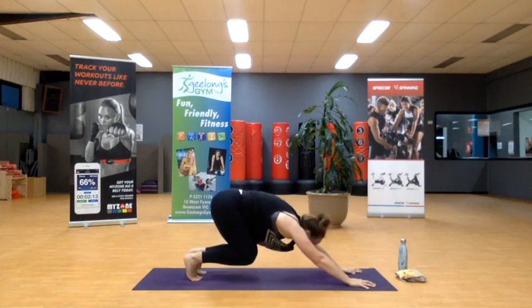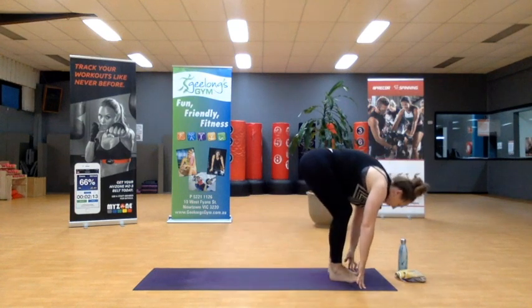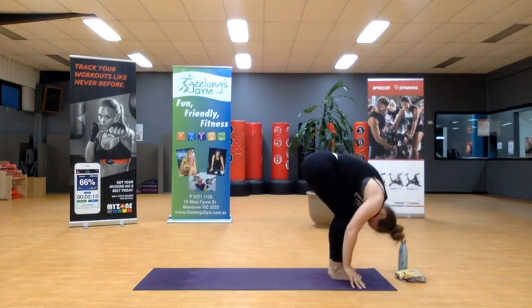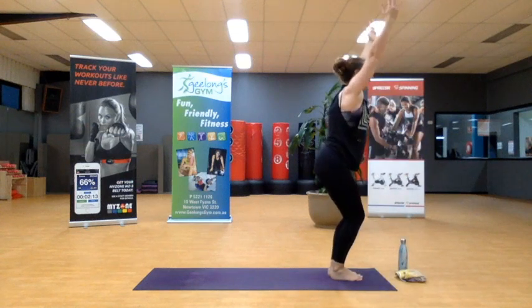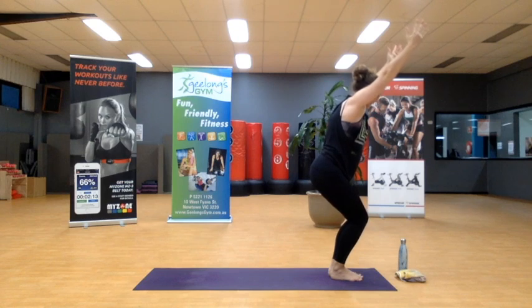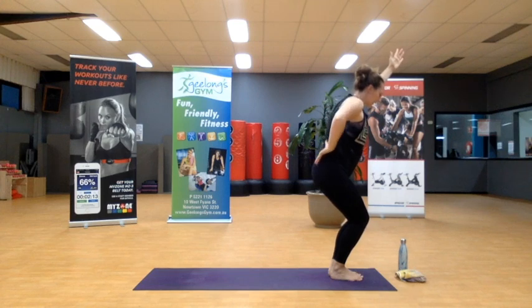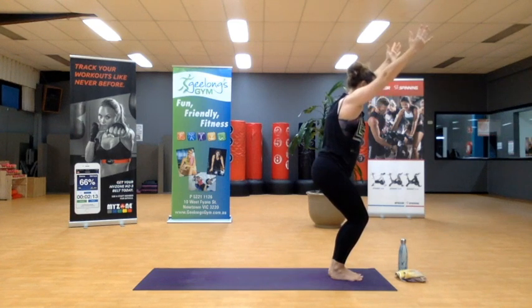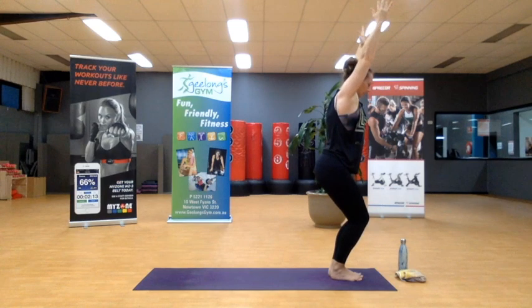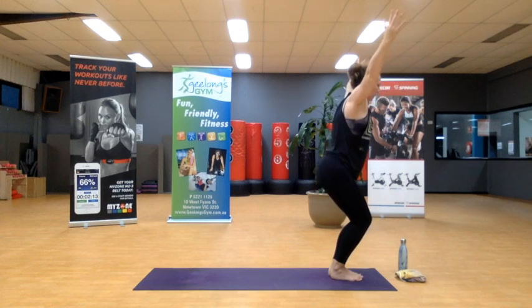Now let's lunge forward. We're going to go into some standing stretch. So from forward fold, lift your hands up. Sink your butt back, weight through the heels for intense pose. I want you to think about tucking the tailbone under to really lengthen right up through the spine. Bring your shoulders back and come deeper. You can start to open the heart here, so open the arms.